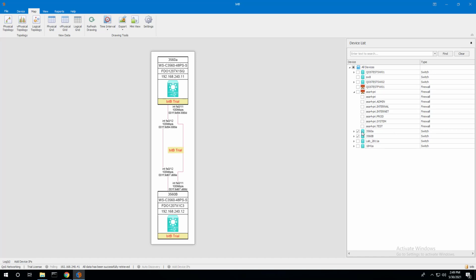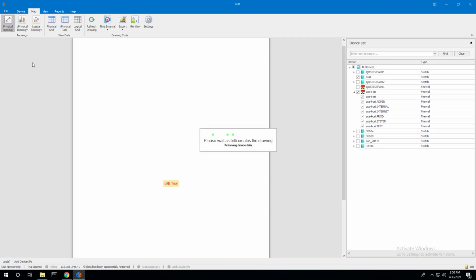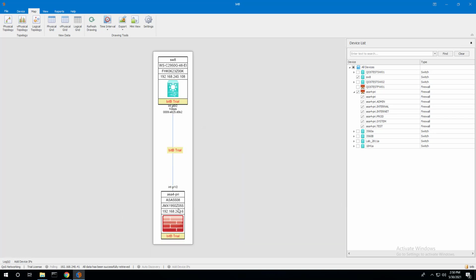Another thing that's different, let's take those devices off for a second. On the vPhysical, an interface shows you how it was virtualized, and on the physical it's not. We're going to do the same thing and show you how physical devices show up on a physical drawing, and then show that against the vPhysical to show how virtualized devices appear. So you get this idea of the difference between the two. Okay. So again, I'm going to select this switch and this firewall here, and I'm going to click on physical. And what you're going to see is one firewall, ASA4. That is the physical firewall. And this is the physical interface that gets connected to this switch.